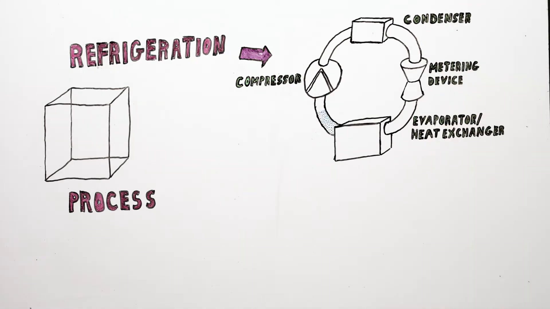The compressor pumps the refrigerant gas from a low pressure to a high pressure. This high pressure, high temperature gas is then changed into a liquid in the condenser by removing heat energy from the refrigerant.